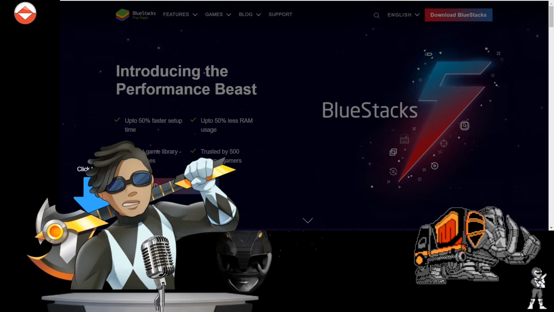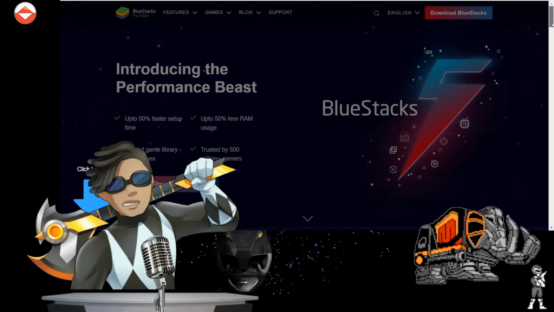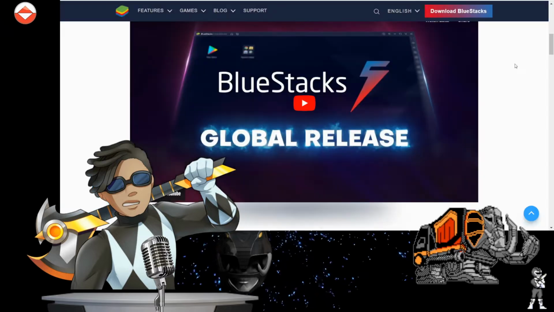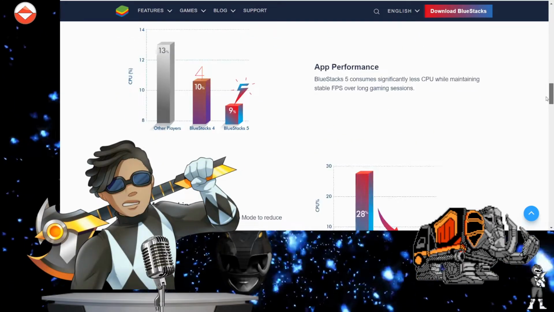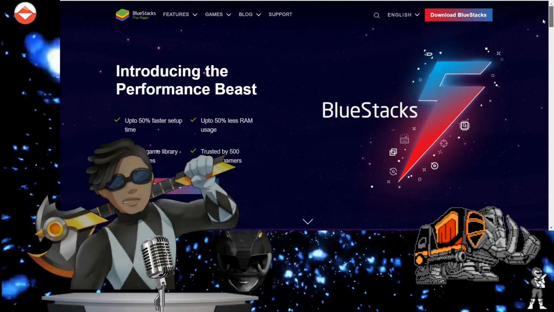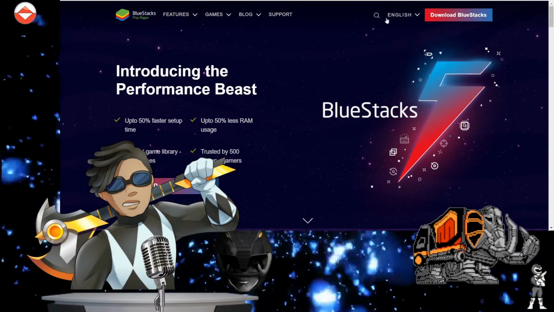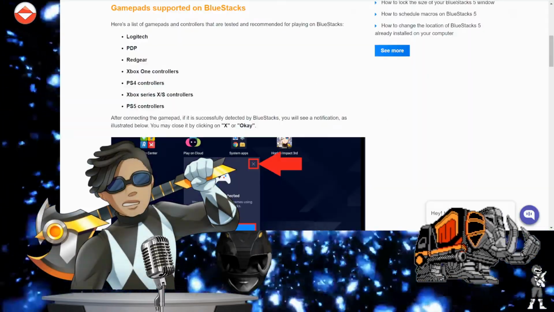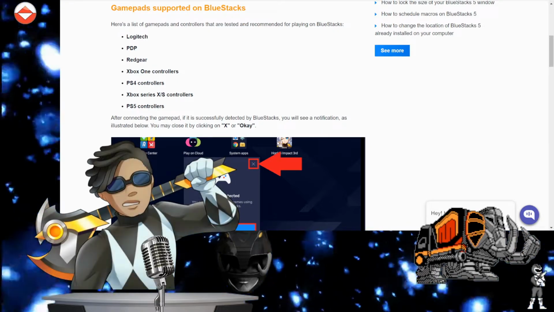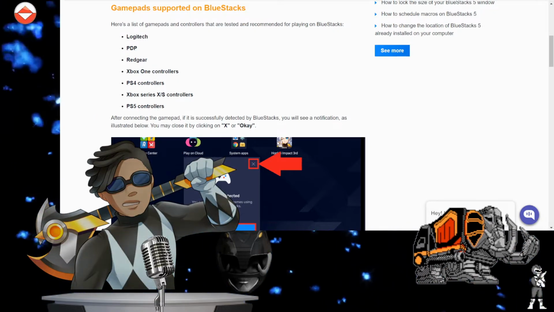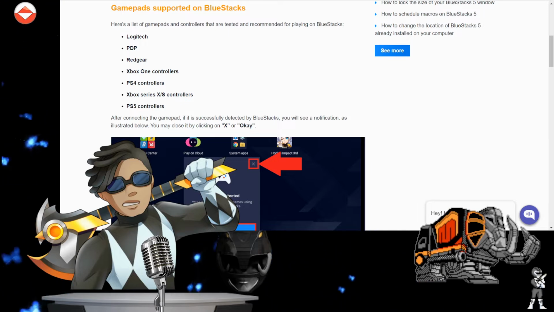So I'm just going to go to the website here, and I'm going to show you guys what it is quickly. BlueStacks emulator is a website where you can download this emulator, and you can play mobile games. It's basically what it is. So after you download it, you're going to want to open it up, right? As you can see here, actually hold on, you probably can't see it. Let me take that page down for a hot second.